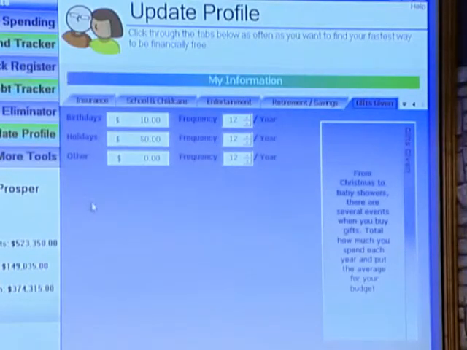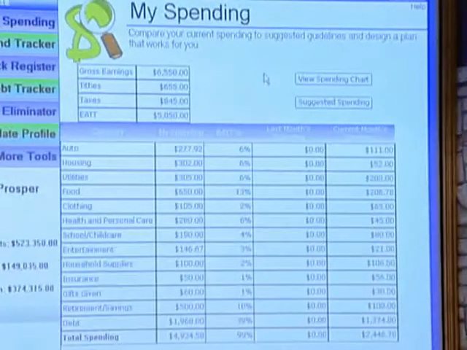All right. Once we get this profile done, and we've told the software all the information it needs, now it can do some really magical things. Now watch this. Here's my spending plan. I'd already gone in this software and told it what we were going to spend. Here's my auto spending a month. That's fuel and everything, $277.92. Housing, utilities, these are the same categories that are in your profile. So you've told it what you're going to spend, and here they show up in your spending plan. Here's my gross earnings. Here's my tithes. Here's my taxes. Here's my EAT. We call it EAT income: earnings after tithes and taxes. EAT. It's what you've got left to eat.